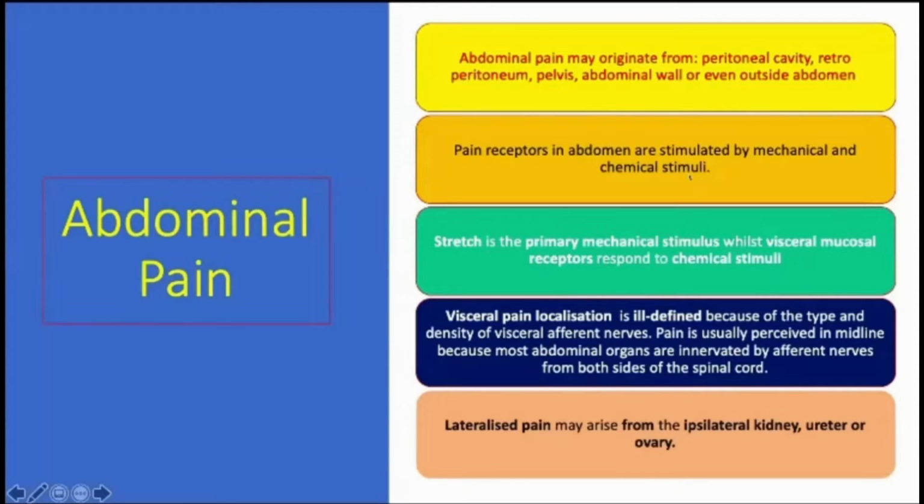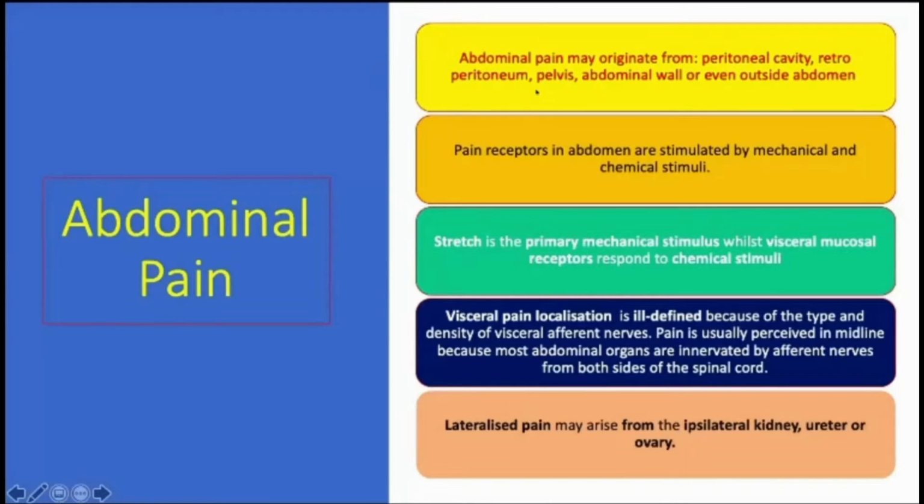What I'm going to show here is that in some situations the abdominal pain comes from various parts of our abdomen, and it can really be related to the peritoneal cavity, retroperitoneum, pelvis, abdominal wall, or even outside the abdomen. Sometimes it can be very tricky, sometimes very straightforward, but time is of the essence. Most of the time, if we are late in making the diagnosis, there will be complications that we have to encounter along the way.